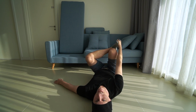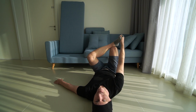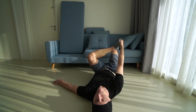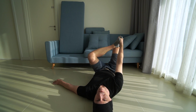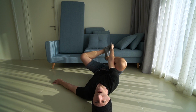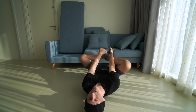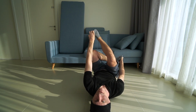So please, what could be the task? Please thread your right leg in between the loop that is formed with your left leg and your right arm. So sneak your right foot somehow through this loop. You could use your left hand to help and play with the right leg.